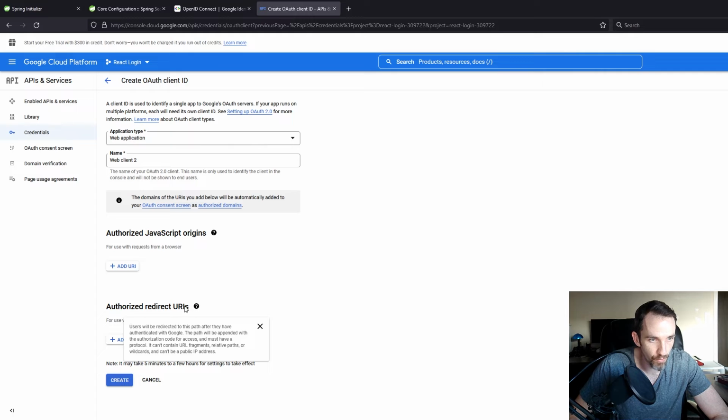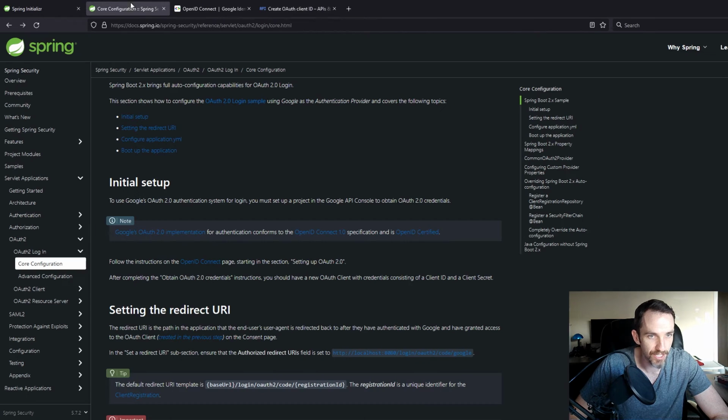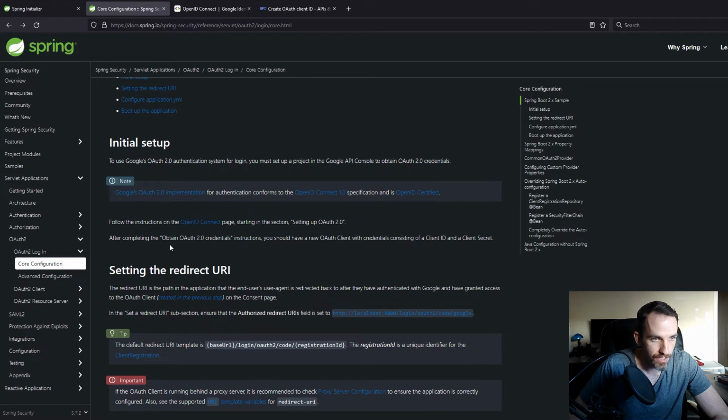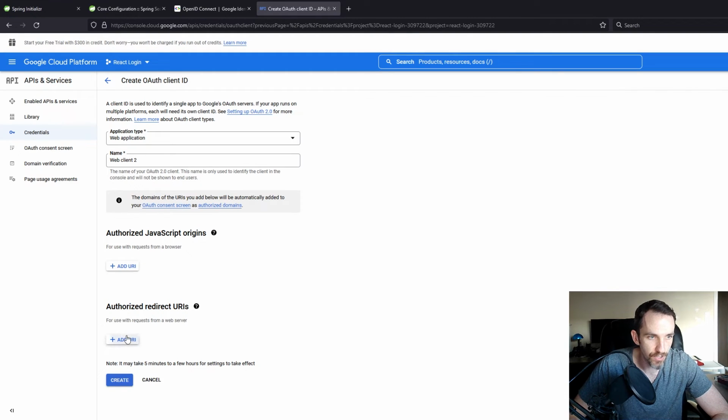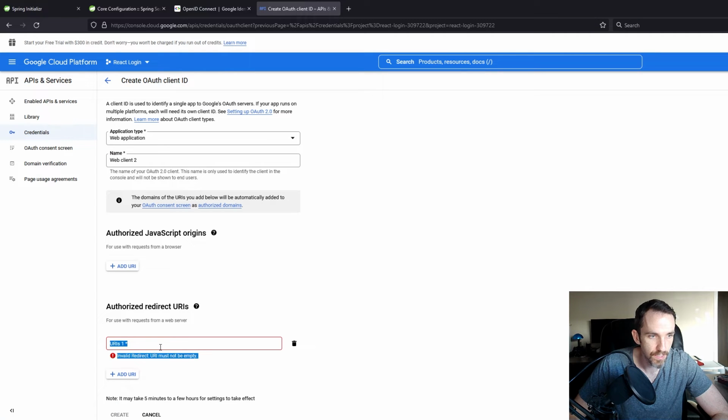So in order for us to figure out where we want to redirect, let's read the Spring documentation and see if it tells us somewhere in here. So, all right, we have started setting this up. This is where we left off. Going here, and here it is, the redirect URI. So the redirect URI, application after the authenticated. So after it's been authenticated, it needs to know where to redirect to. Right here, it's telling you. So if you're running it on localhost, like we will be for our example, here it is. If you're running it on a different server, it's going to obviously change. So let's just take this one because this is all we need. And so add that as the redirect URI.